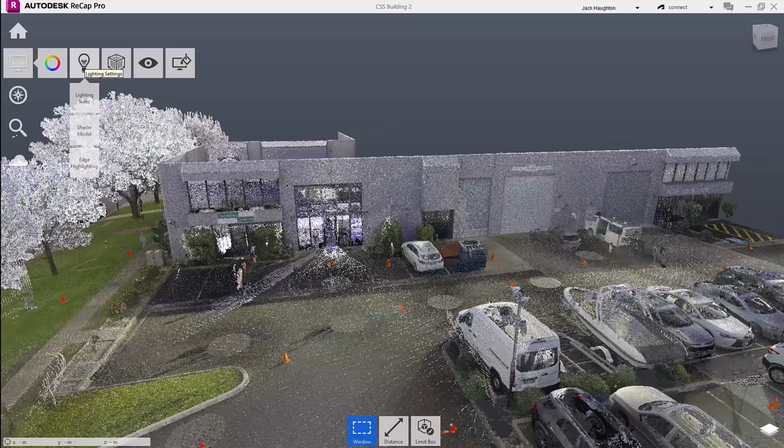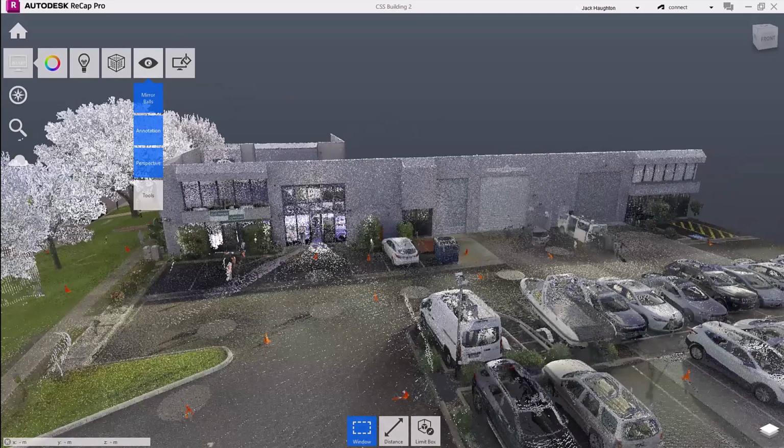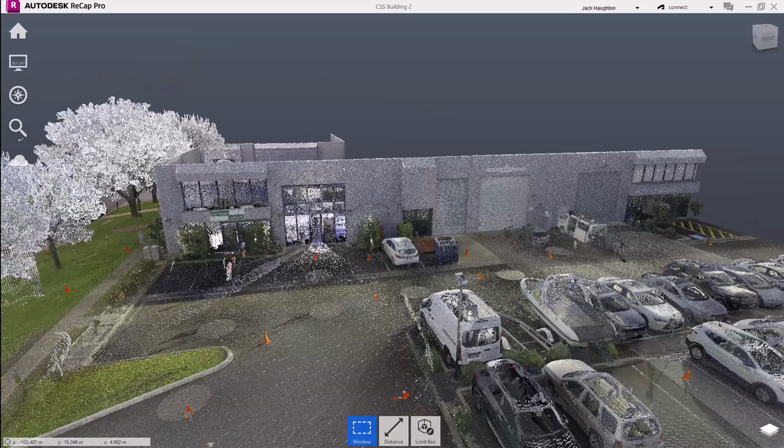You have other options to work with here, like lighting settings. You can change the point display, or you can change a variety of things here. I don't find these ones to be particularly useful. I primarily stick within the first three here, and even then, I mostly just switch to color mode, which is why I discussed them in further detail earlier.